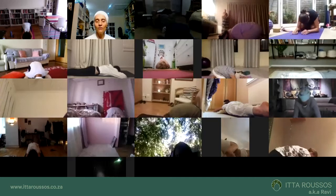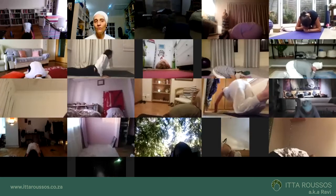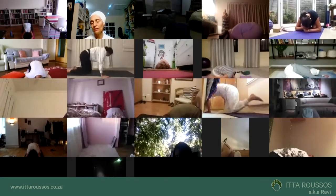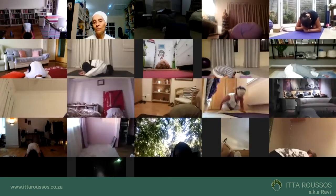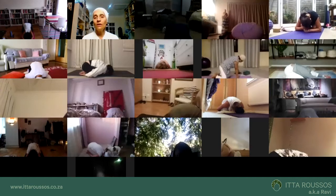Putting your third eye down on the ground and feeling how the protection of this posture comforts you. It's a reset button for the middle of the Kriya. In baby pose, just with your third eye on the ground. Nice deep breathing, directing that breath down into the base of the spine.